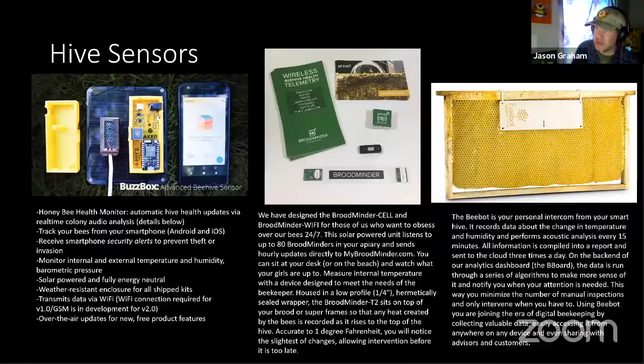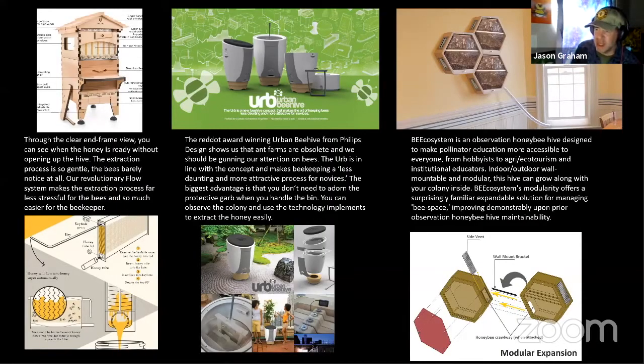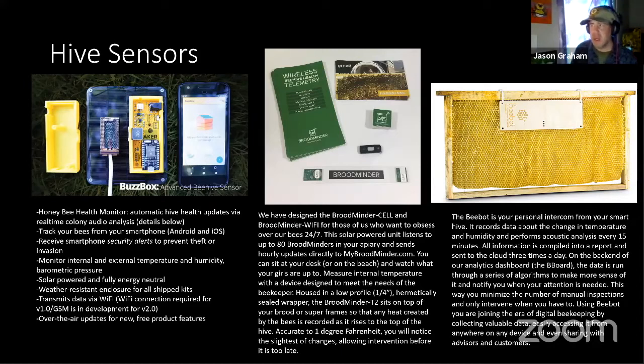Things like the Flow Hive are a way to try to make beekeeping less scary for someone, right? You just turn a switch and harvest the honey out of your hive instead of having to go into it. I think education is really important to train beekeepers and share things with them so that they don't feel scared to go into their hives. But these are all improvements. This is all technology that STEM has led to for bees.